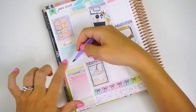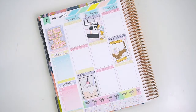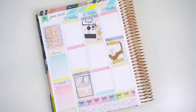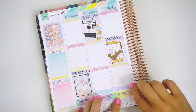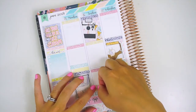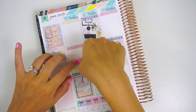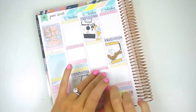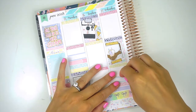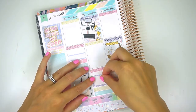I put down this week and workout headers. Like I said, midweek I'll end up pulling up the workout header and just replacing that with something else. So then I'm putting down meal little things throughout the week. I do think I like the concept of counting my steps on the side, but that does involve actually remembering to wear my Fitbit. Then I decided to use the skinny appointment labels that came in the kit on the glitter sheet to mark down my nanny hours for the week and our mice appointments. The ones going the right way are for nanny hours and the ones going the other way, with an icon added, are for the mice appointments.